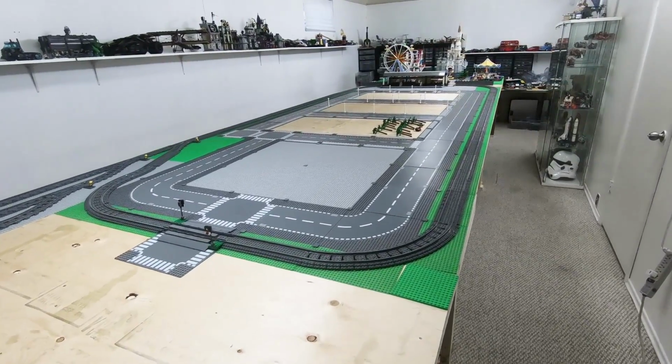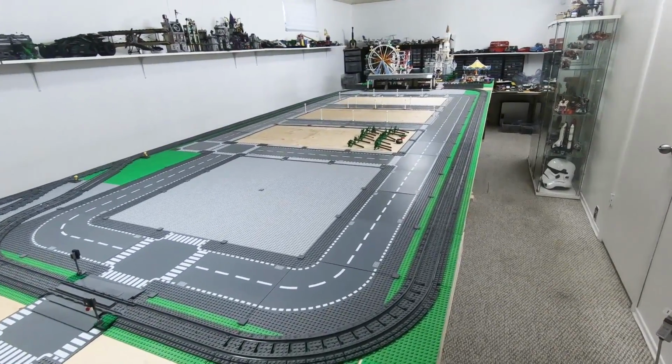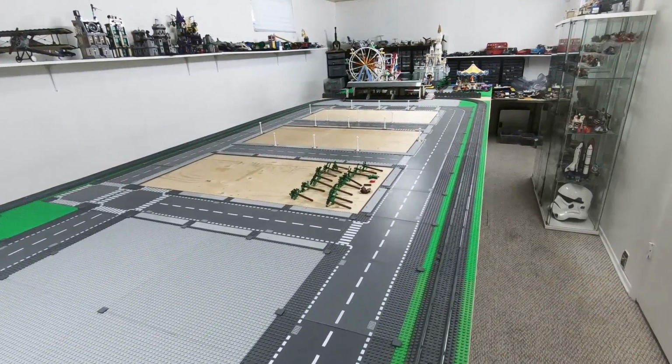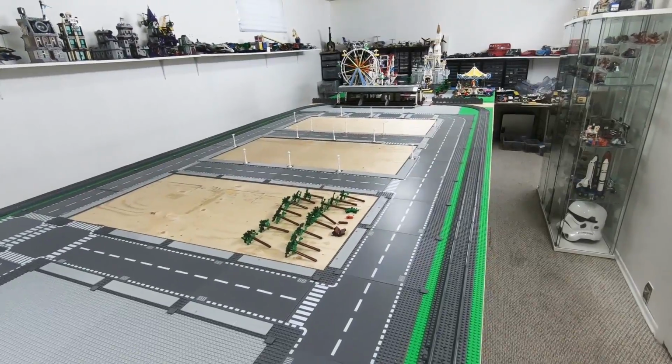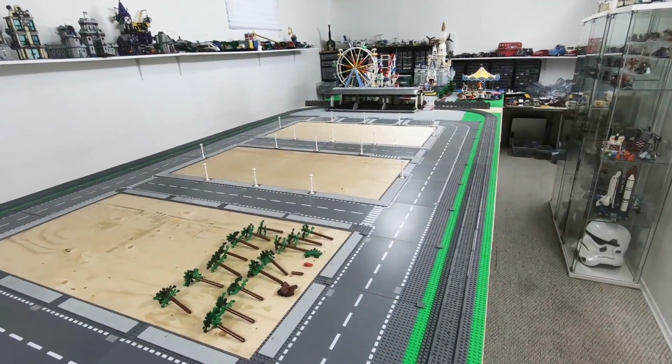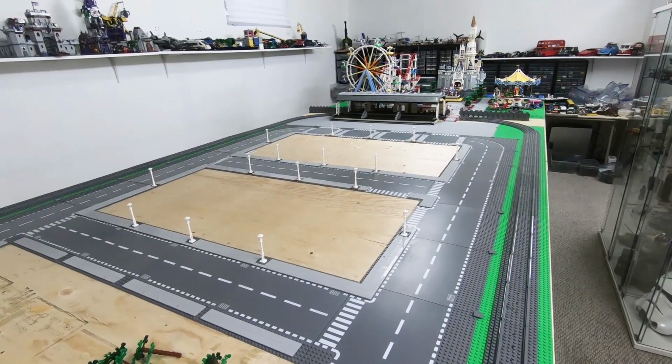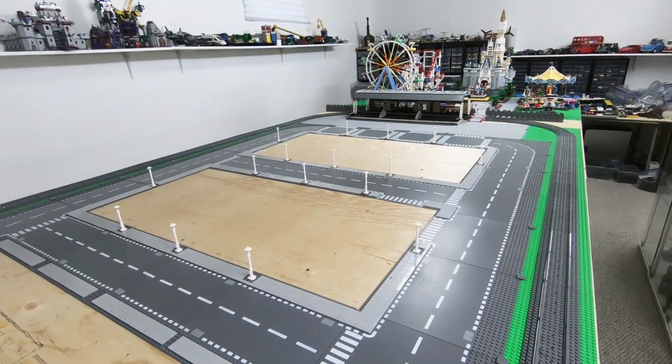Jordan here. Today we're going to be working on the new 2019 LEGO City. We're going to be working on placing modular buildings. Got these two blocks set up right here. Together they can accommodate 16 modular buildings, so we're going to go ahead and place them all. Let's get to work.